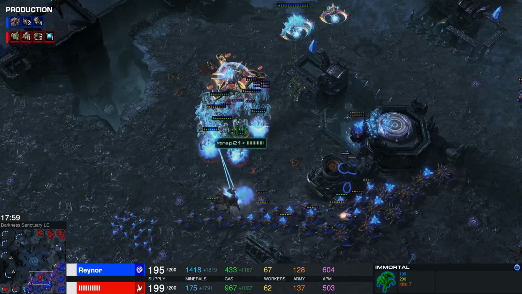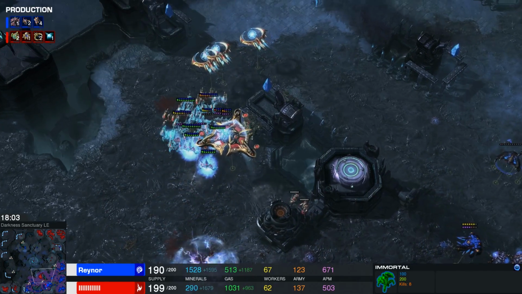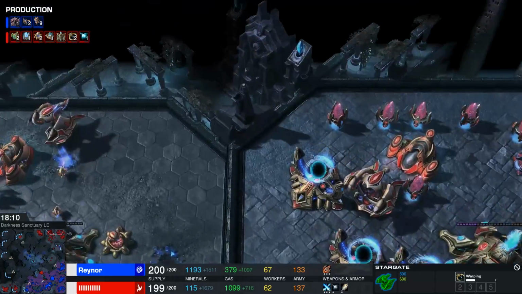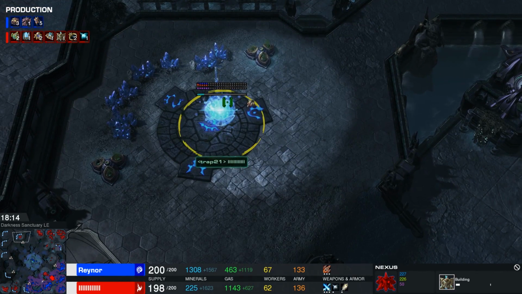Storms, though, have been on point, and Trap is really clearing out a lot of the creep here at this point in the game as well. And once again, look at that, backing up, never overextending, waiting for more and more Tempests to join this party. There's now also a Warp Prism, which I like a lot. Beautifully done here. Another Nexus will now be taken over here as well.